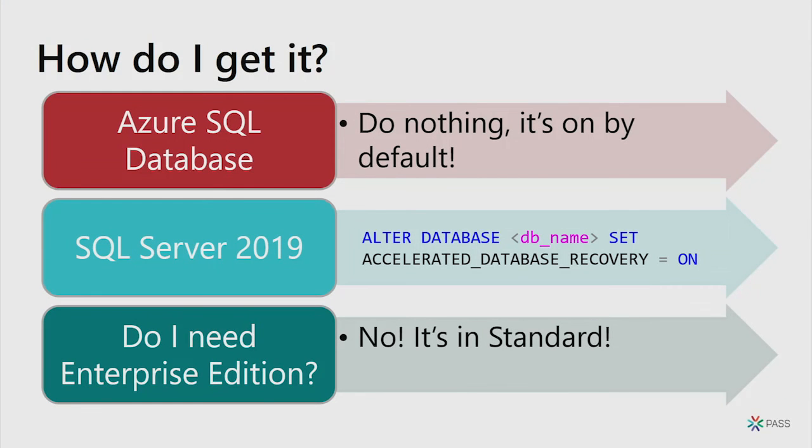Are there any new system tables or views that you should look at? There are some new system tables, and I'm sorry, I didn't think to copy any of those into my demo or into the deck, but there are. They should all be documented. So I would just look up accelerated database recovery, and you should be able to find stuff there. Okay, sorry.